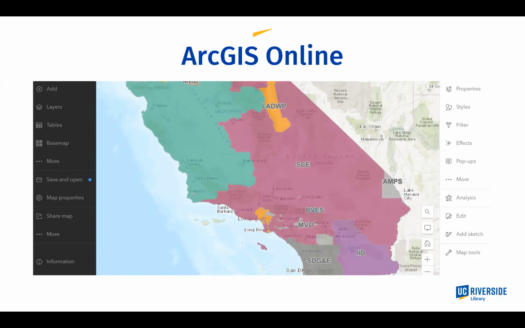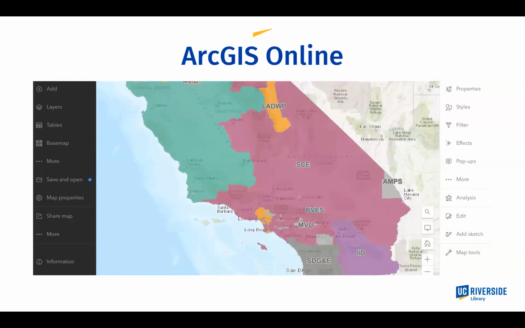So the good thing about using it is you don't need to install it on your computer. As long as you have internet access, you can go ahead and make maps and analyze the data on them. It's a little bit less sophisticated than the desktop version of ArcGIS. So it can't do everything, but they're adding functionality to it all the time. So I'm thinking eventually it might almost become as robust as what we do on the desktop.